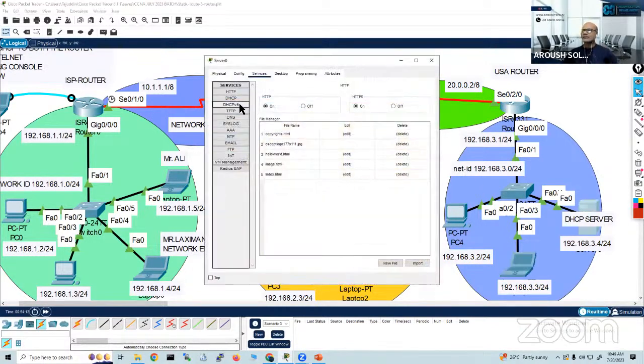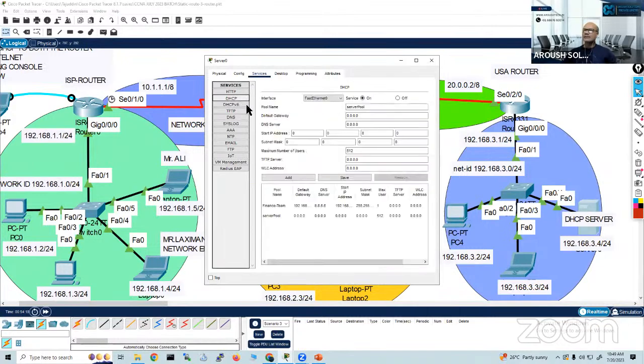Okay, I think we are missing something here. I think service, mail server, yeah. Let's remove this.